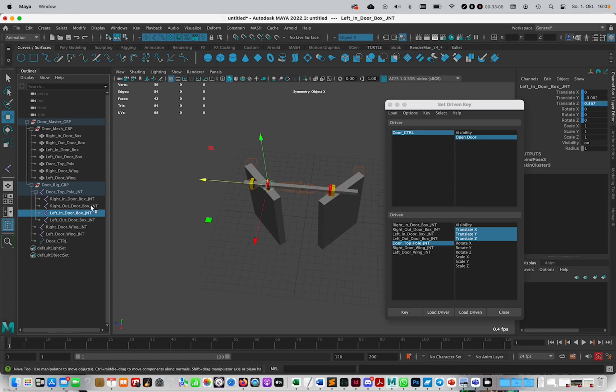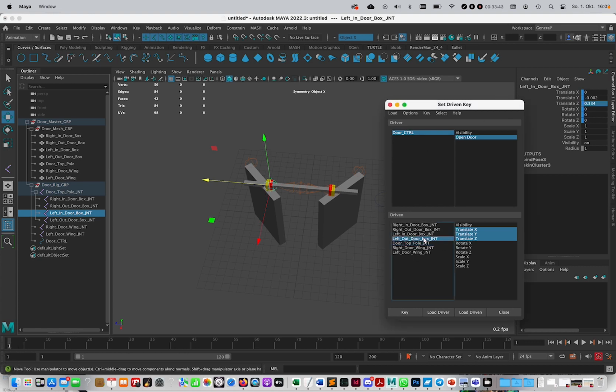Same for the yellow box. Copy, and paste. Okay, I took the wrong value from the red box. Yeah, okay. Copy and paste. Just like this.